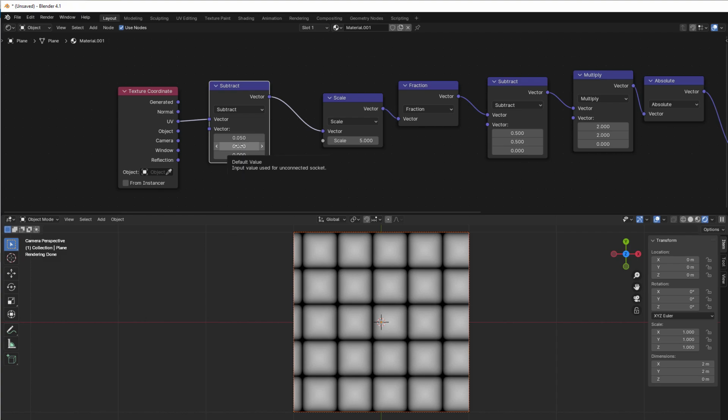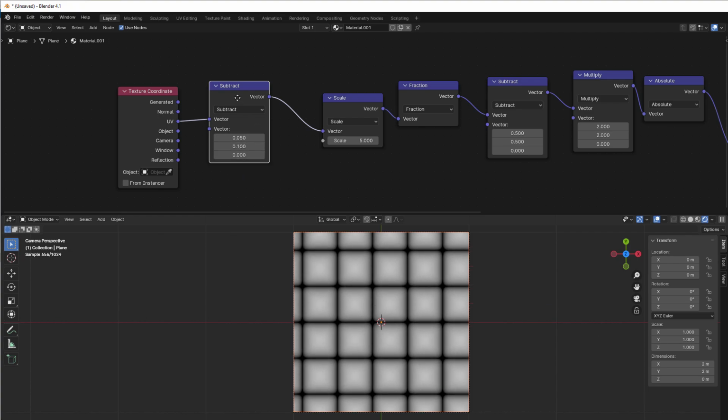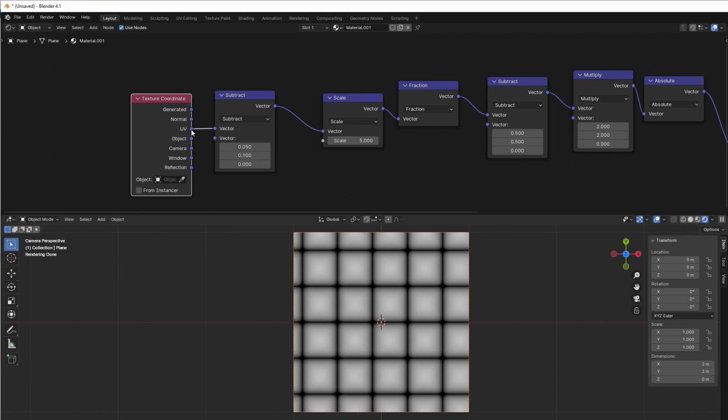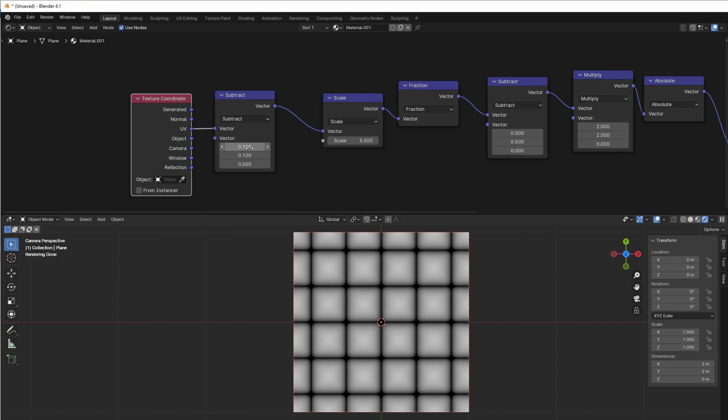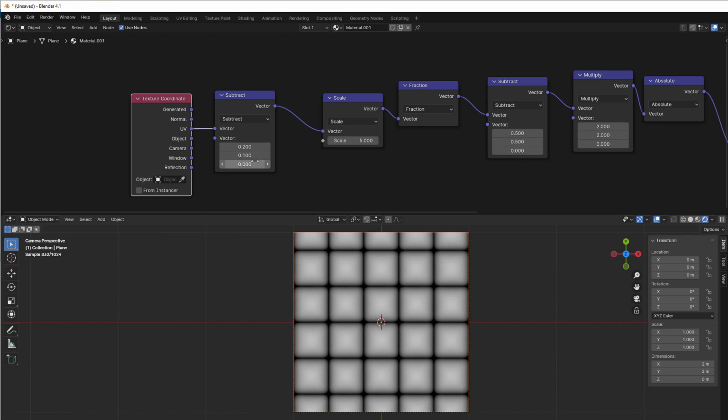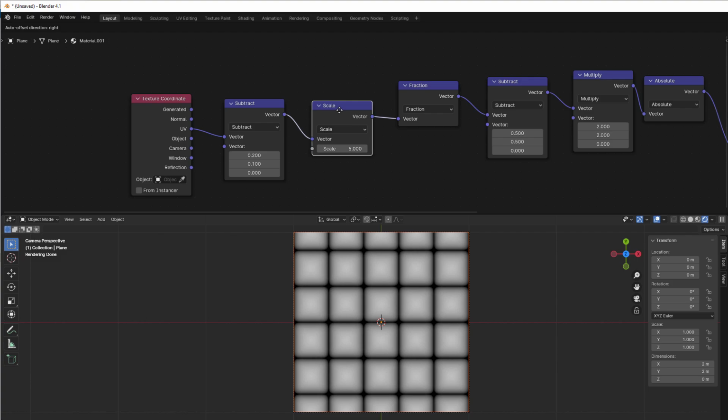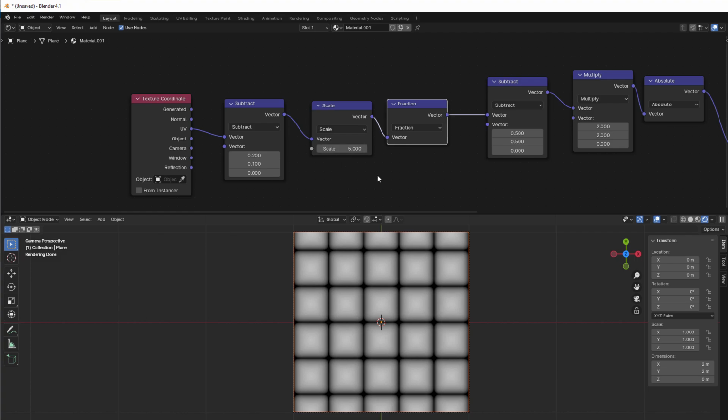And you can do the same in the y direction. And before all the math, these are small things you should put in here, because now we only work with values 0 to 1. So if I put 0.1 here, it's 1/10 of the value that we move to the right. So this is how you move. So start with move, then add the scale, and after the scale you add a fraction to divide the scale so you can get a repetitive pattern. In some cases you might not need a repetitive pattern, you just want to shrink it, then you don't use the fraction. But if you want repetitions, then you add the fraction.